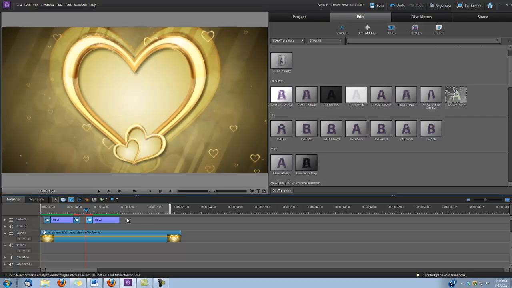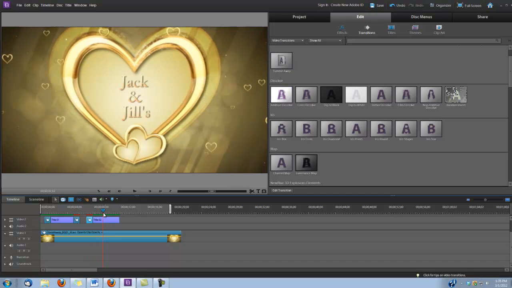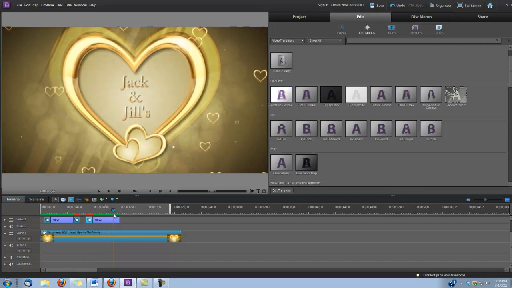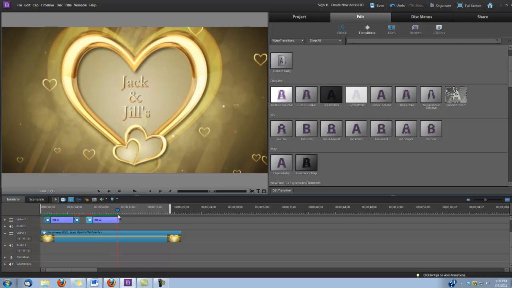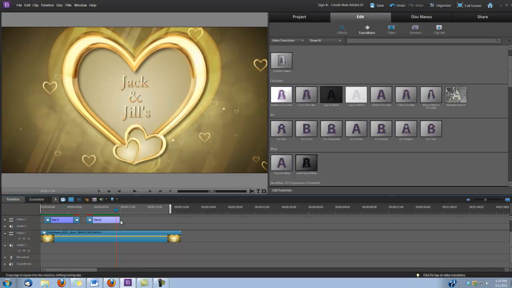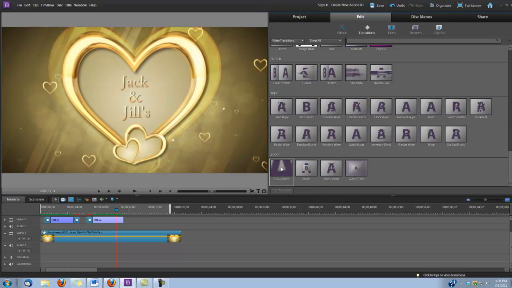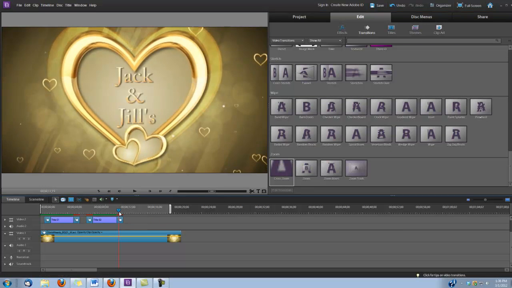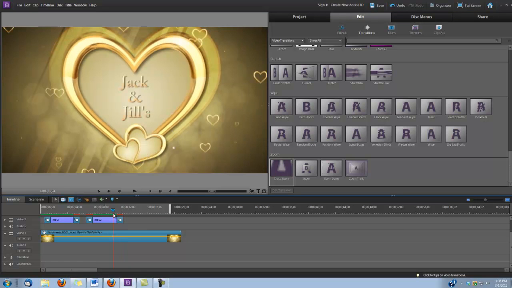All right, and we have to see when this title needs to leave the screen. Let's scroll through. Okay, they're moving right about there. We're going to have to extend the length of this title a little too. Okay, let's go down to our zoom, cross zoom, and drop it at the end of this title. Okay, it's still going a little. Let me drop it just a little bit longer.